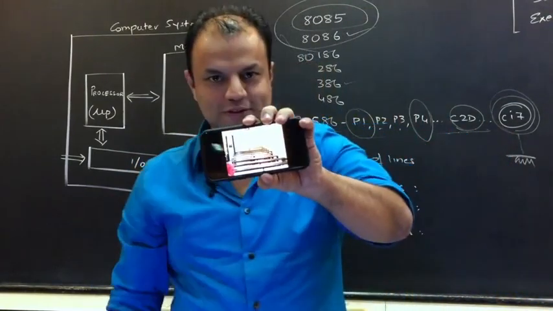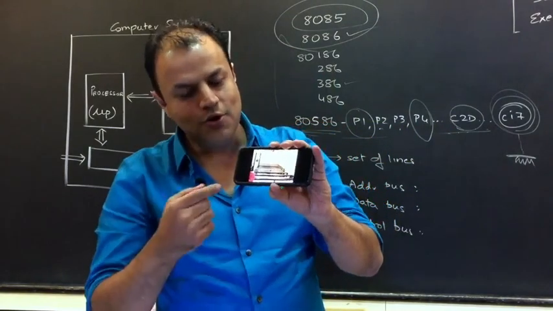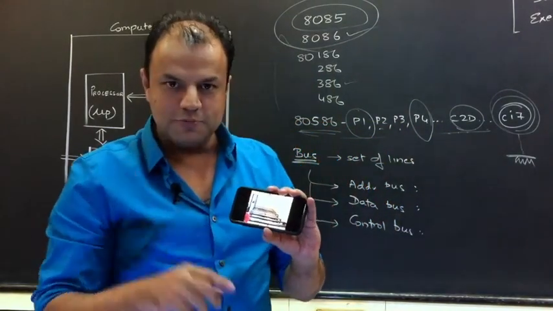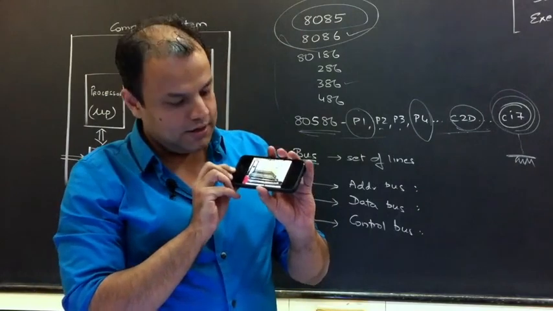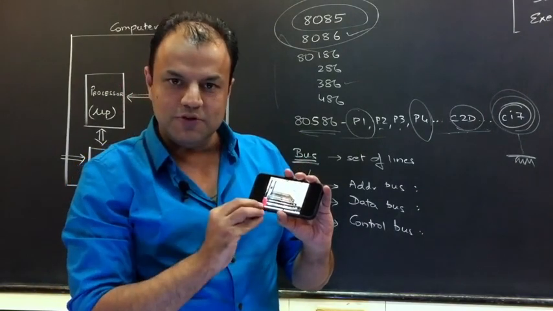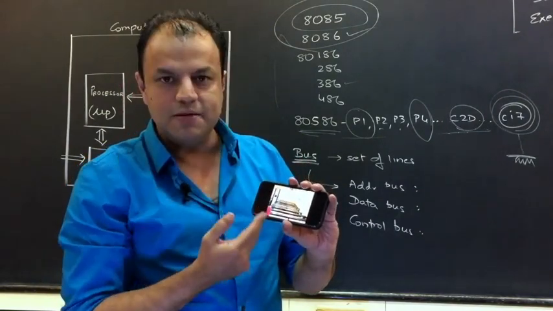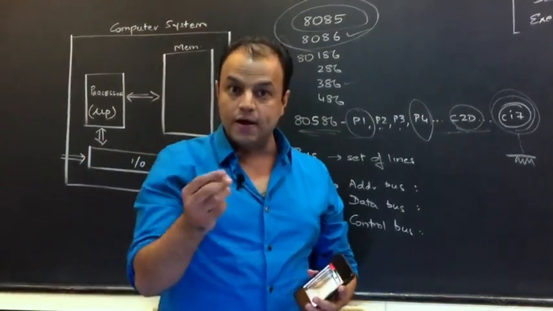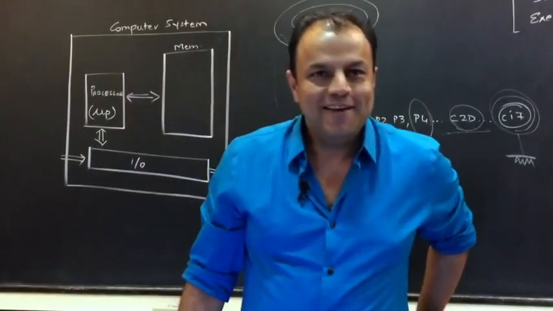You think this image was stored inside like this? No. What is stored inside the computer's memory is zeros and ones. Now how did this image become zeros and ones, and how did zeros and ones come back and project this image? How did that happen? And that too so fast.